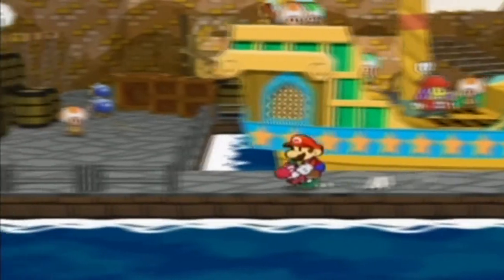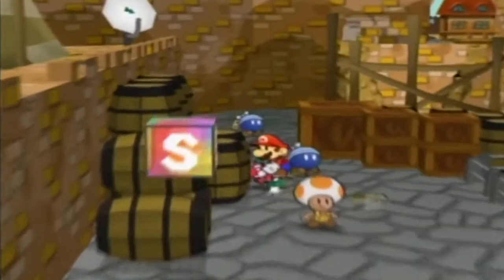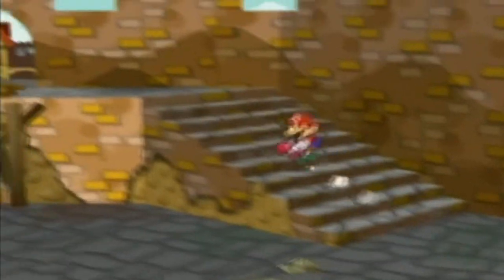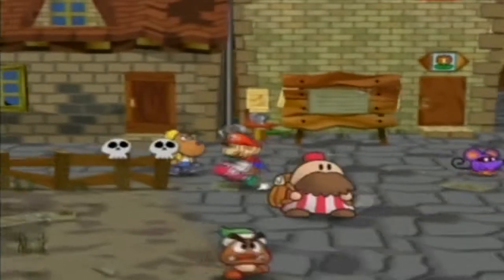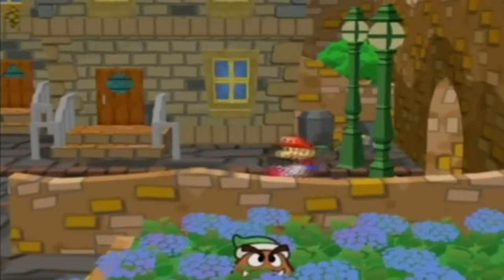Alright, so basically, we have to go find ourselves Bobbery. However, you cannot find him anywhere. How do I mean? Some people will probably be wondering. You go to the west side. Actually, I need to come over here anyway, for actually a good reason.